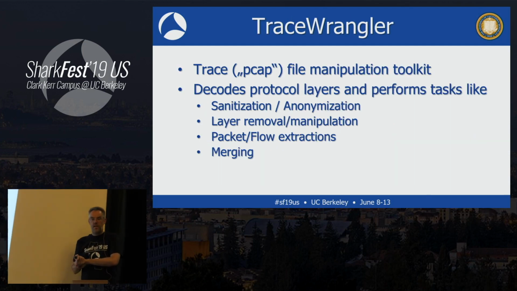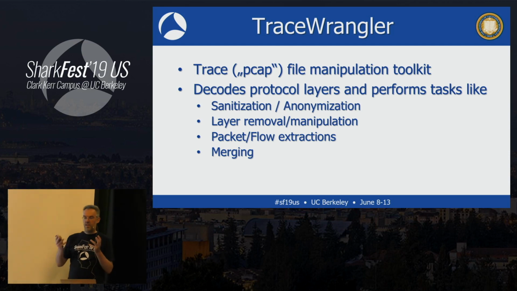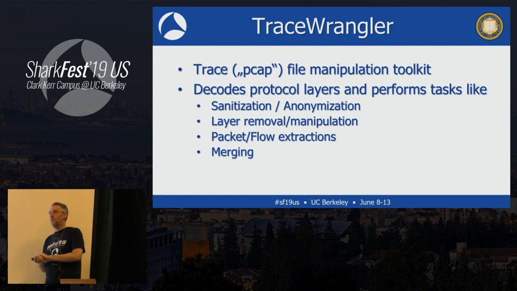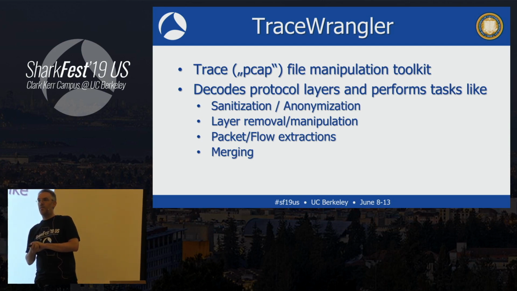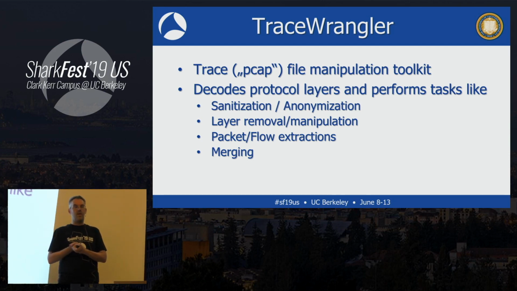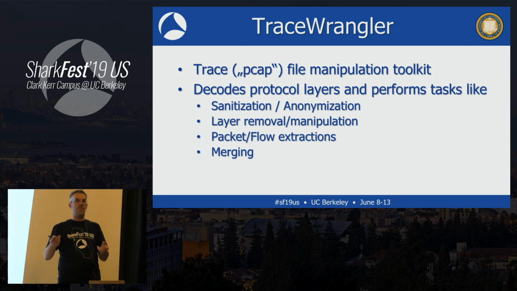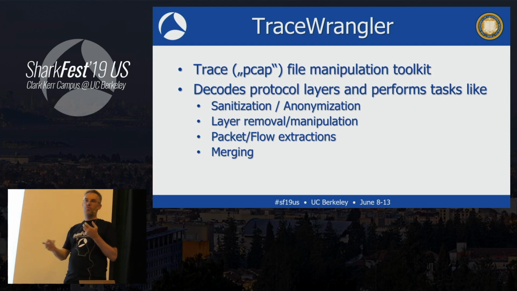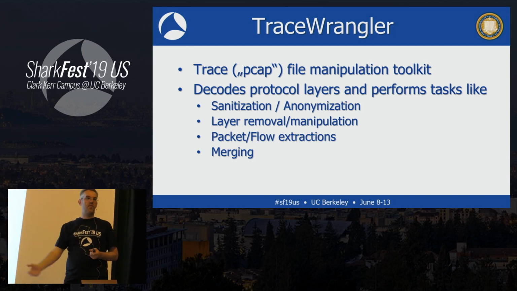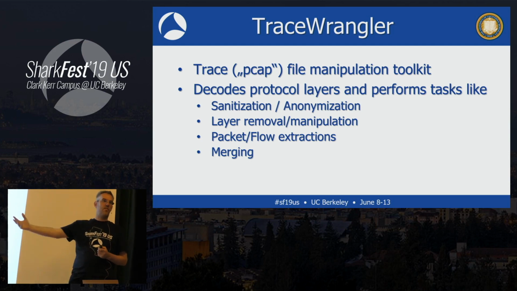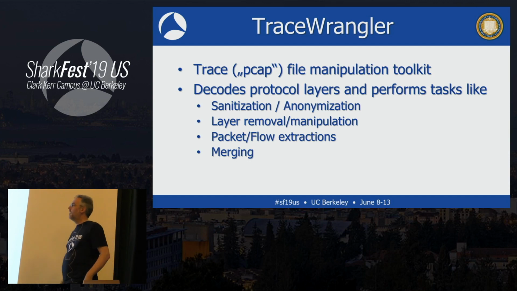TraceWrangler itself is, so to speak, a trace PCAP file manipulation toolkit. What it does is read PCAPs and do something with them. It's different than Wireshark in a way that Wireshark reads PCAPs to show you something. TraceWrangler doesn't show you packet details or anything. It is there for you to change things, extract things, modify things, and then use the results in Wireshark. So it's like a preprocessor of sorts.